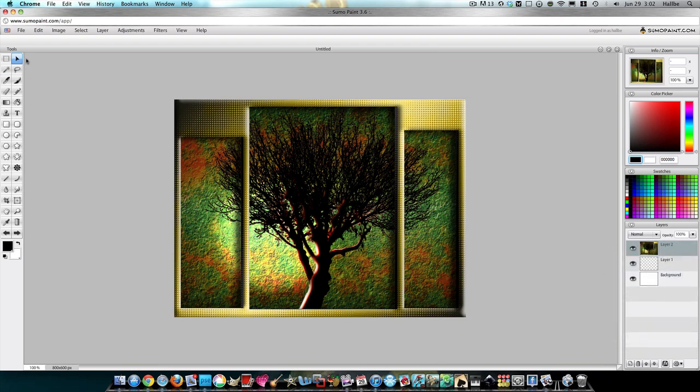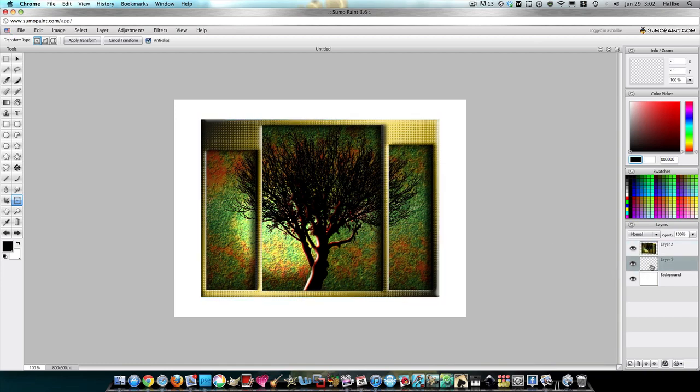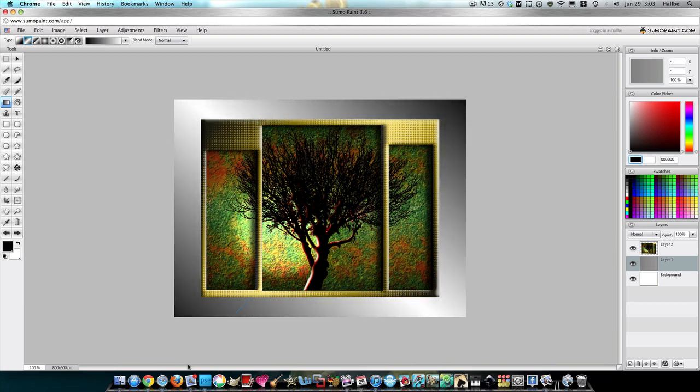Why? Because we are going to shrink this picture a bit, and we're going to add another little frame around it. Hold our shift key as we're bringing it down so it stays the same orientation. And let's take the layer beneath it, and we're going to run another gradient. This time we will do silver. And this time we'll run it this way, just to give it a little extra oomph.